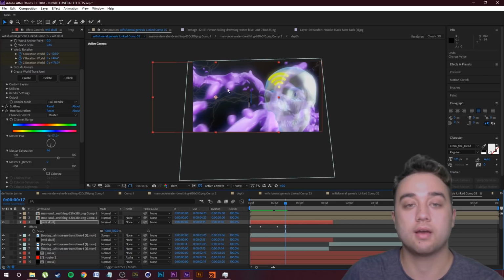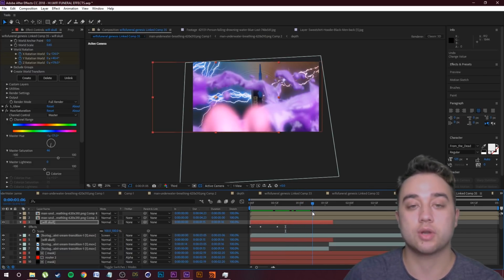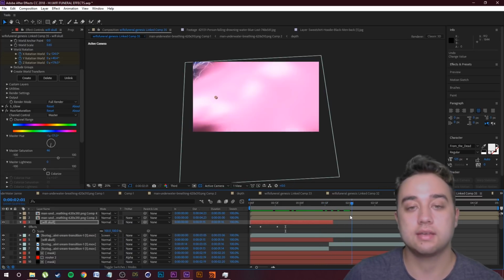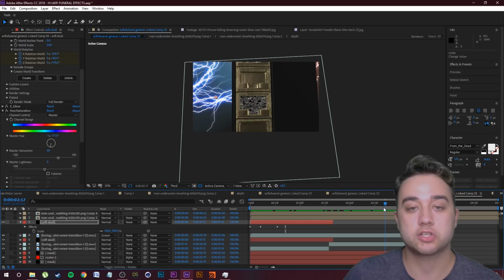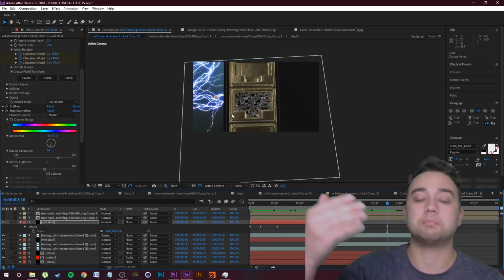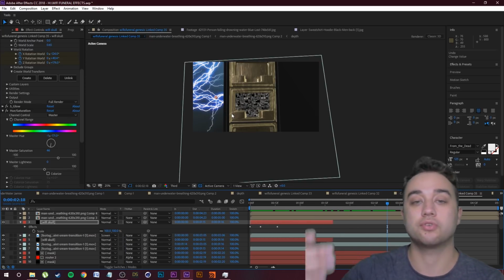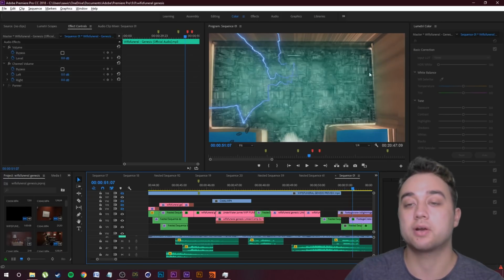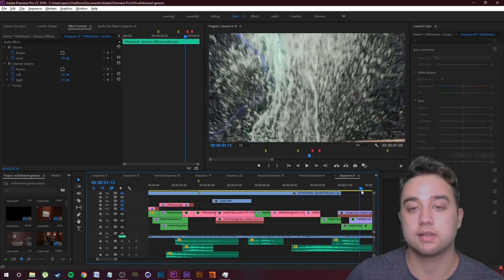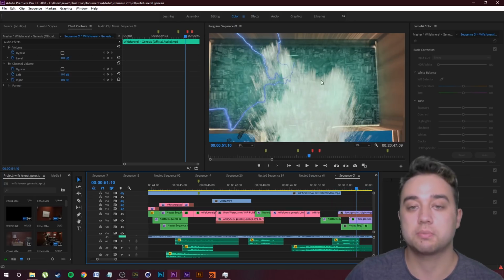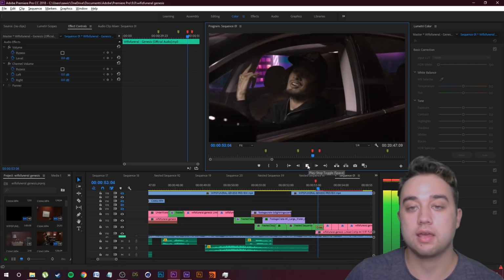Also added this little overlay from footagecrate.com, this little paint thing, just to kind of distract the eye a bit right before we get to the Ethernet, and then bam, we got some flickering, glowing. Now we used Metropolitan here, and then I also used parts of the ocean to kind of put it in front of it. Added a little lightning overlay. I added parts of the sea and just masked it so that it's in the shape of the Ethernet. We also have this kind of splash overlay and then this other splash overlay, and it happens really quick. Just have Metropolitan behind it, and then bam, now we are in our city.